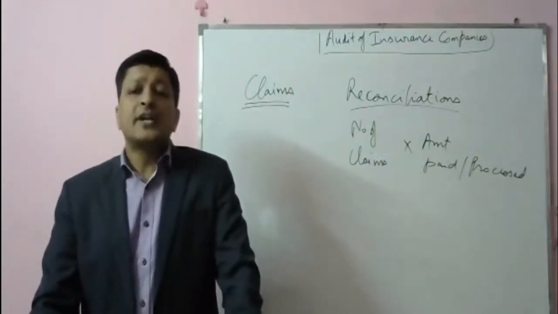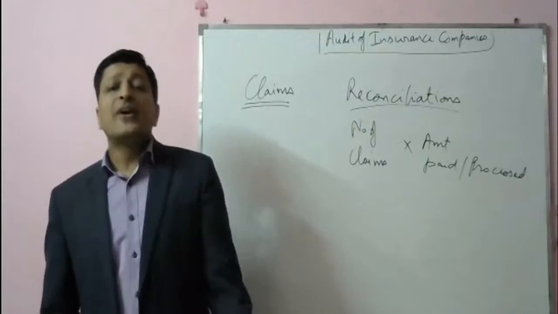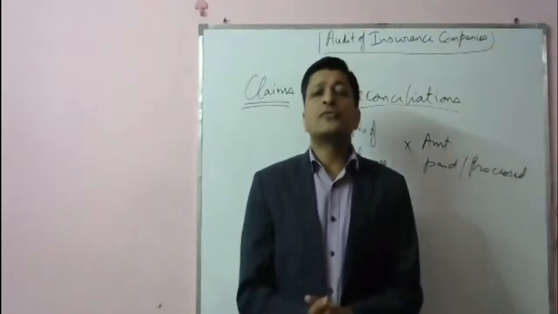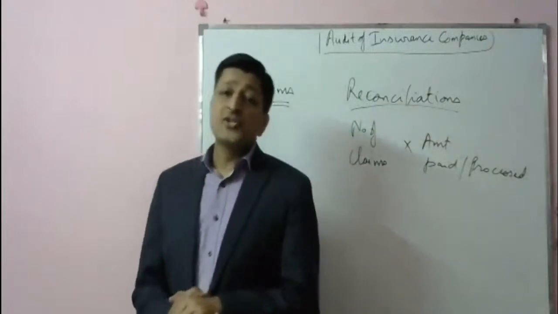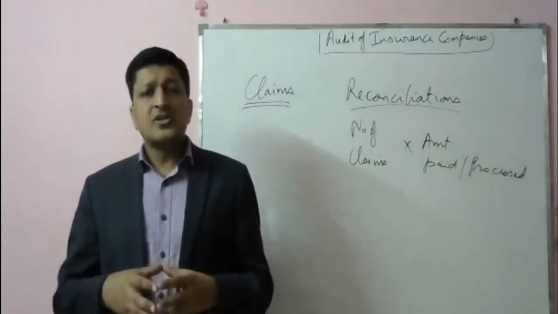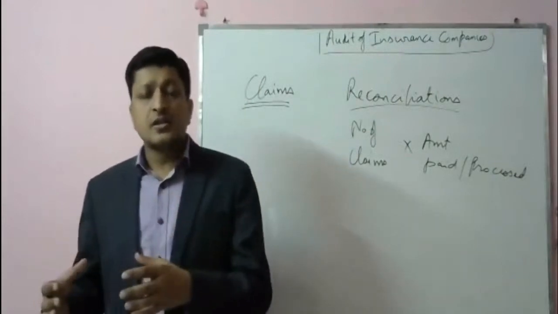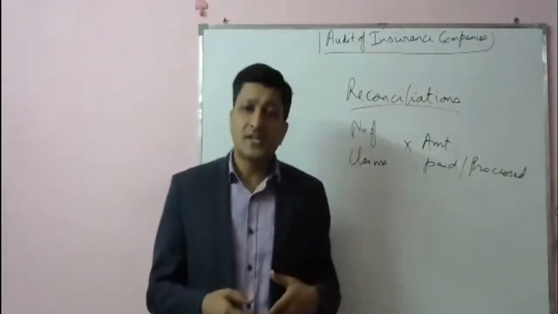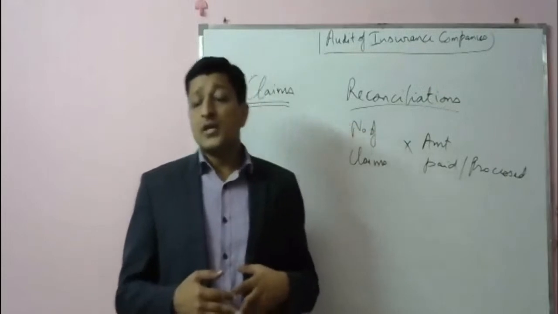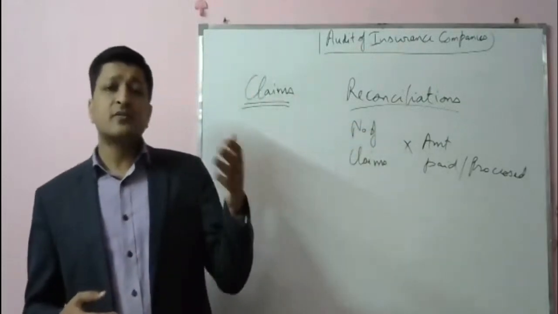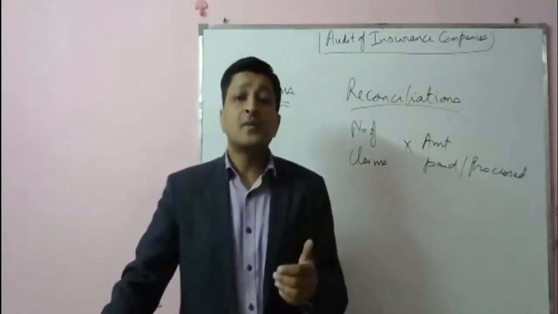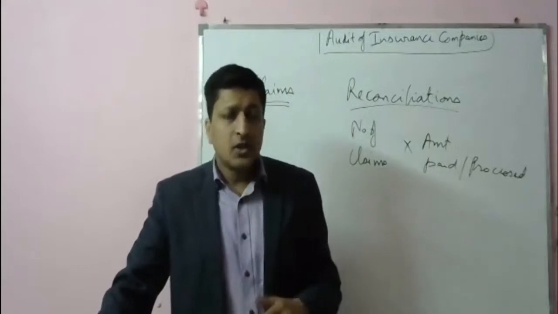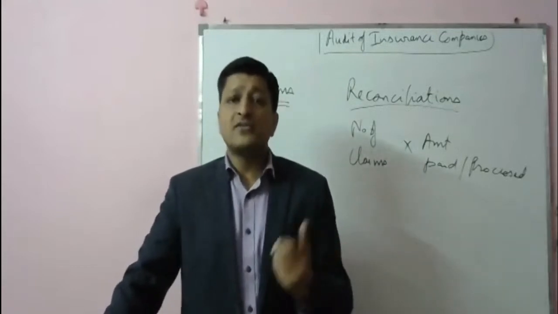Secondly, we also need to check whether there are any policies or internal procedures of the insurance company which do not allow commission payment to those agents in respect of whose customers premiums are not getting received, or in respect of customers which those agents would have referred, the premiums have been outstanding or the premiums are not getting paid on time. So this is another area which we'll have checked as an auditor.